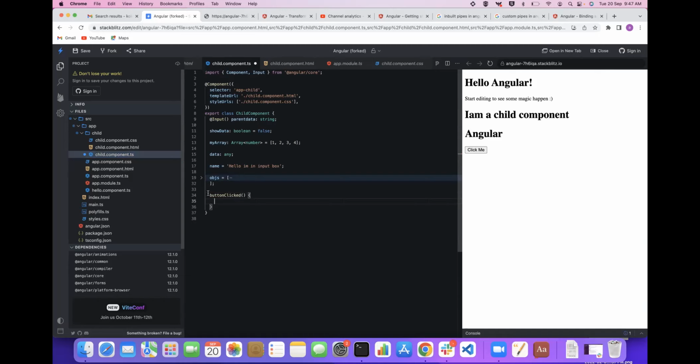This is how we create functions in TS. You need not give the function keyword like in JavaScript. You can directly give the name, brackets and the braces. Any doubts in this?